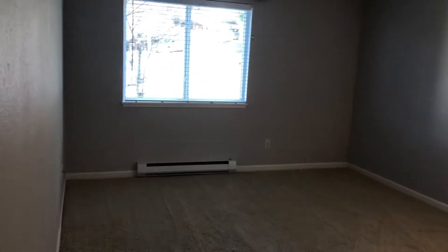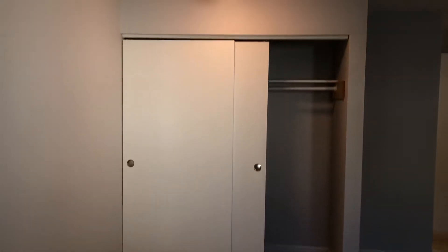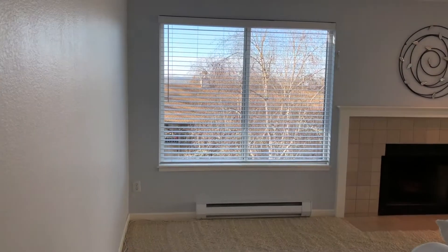Now we'll step back out and head into the master bedroom. Plenty of room in this room for a king size bed and dressers. Big windows let lots of light in. The trees are going to add to the privacy of this unit. Nice big closet. Here is a feature that most condominiums do not have — a huge closet. It's not necessarily a coat closet; it's whatever you need it to be. You could add some shelves and even put in small appliances to be stored for the kitchen.